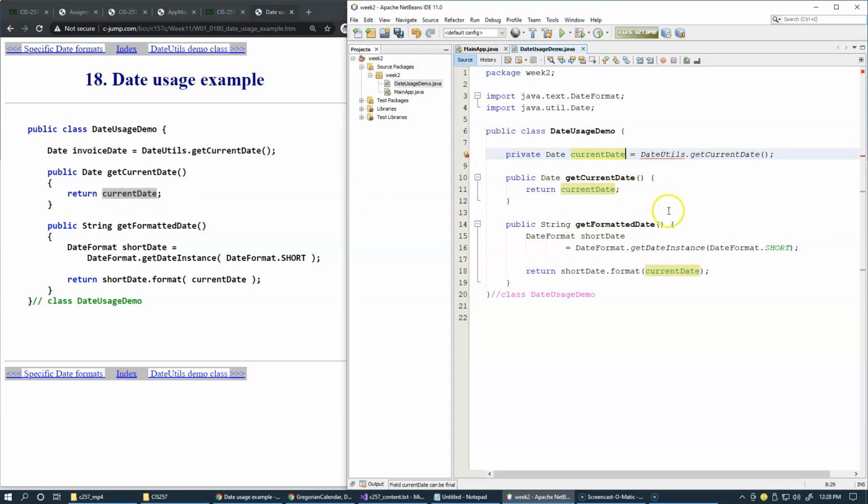So the idea is that we would like to use some kind of class where we can store the date, but on top of this date, if the user wants to use the date directly, we can return the reference to this date. And if they want the formatted version of it, we may already decide what kind of format we want for our application and do it internally in get formatted date, so that you don't have to deal with date format directly with a specific instance, with a specific style and all of this.